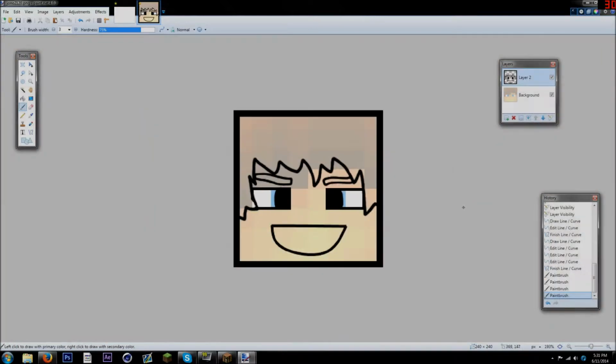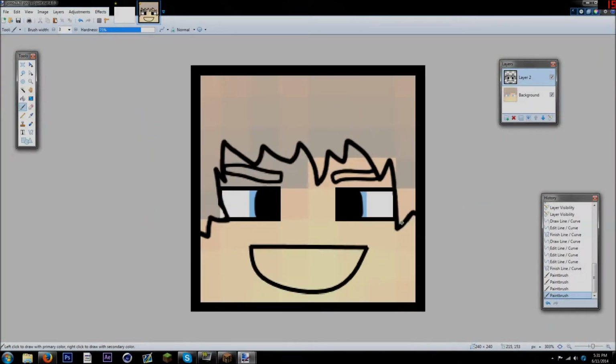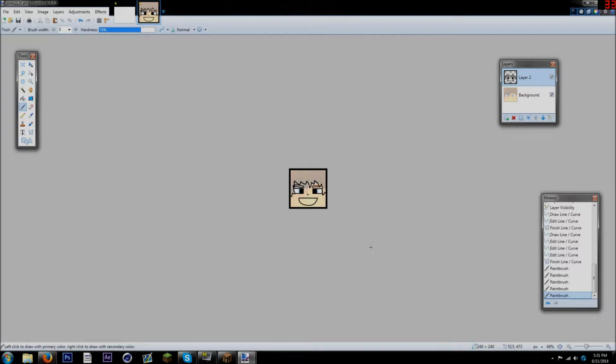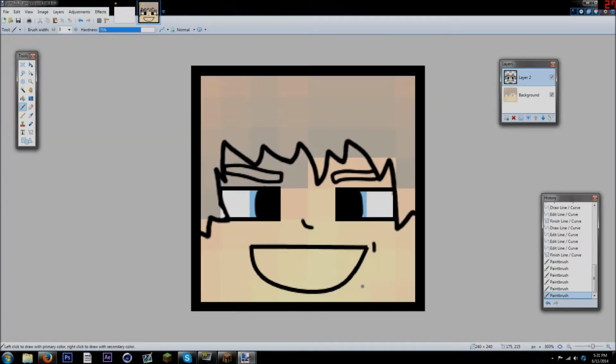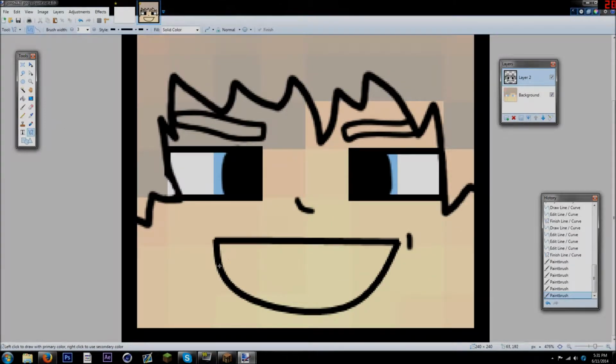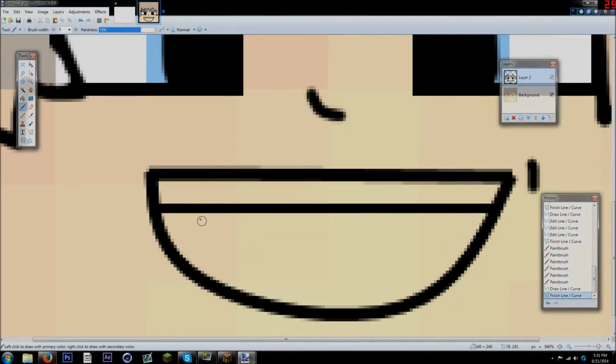Then just basically draw some eyebrows or some other facial features. Doesn't have to be eyebrows. If you've got sunglasses, draw those on, or if you've got a headband or any kind of accessories, draw those on as well to make it look less Minecrafty. Just draw a bit of a nose and maybe some lines in the face to give it some extra character. Once you've done that, make it so you've got teeth and a tongue and everything. This is just generally making it look more cartoony instead of pixelated.